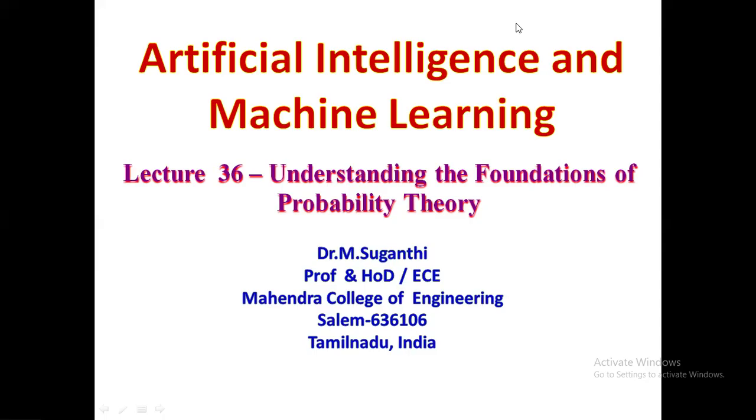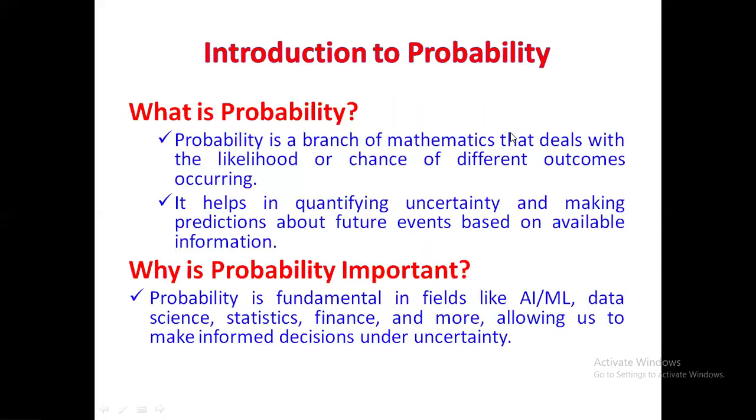We'll see one by one. First, we'll move on to the introduction to probability. What is probability? Probability is a branch of mathematics that focuses on quantifying the likelihood of different outcomes occurring in uncertain situations. It provides a systematic framework for analyzing and predicting the chances of specific events based on available information.